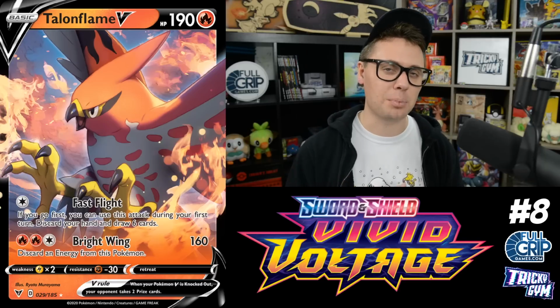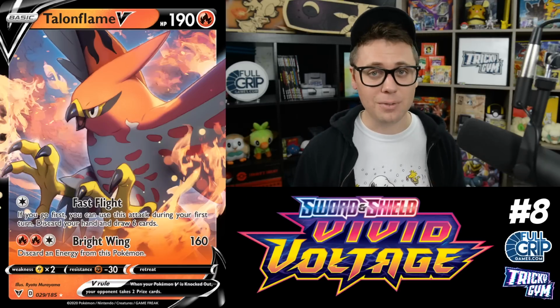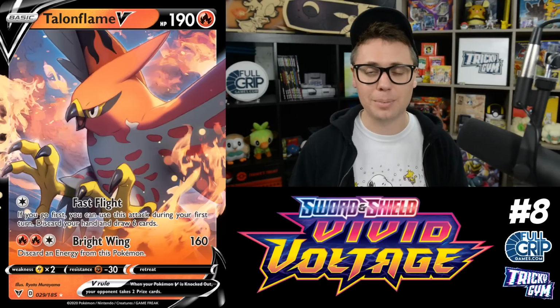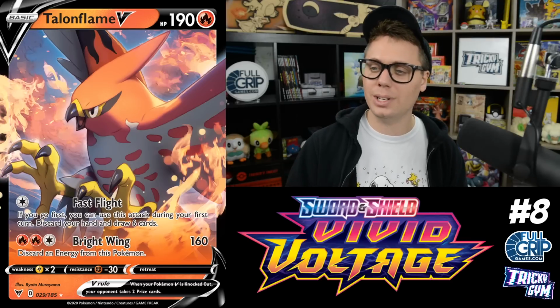We've seen this kind of attack printed before in the form of Fast Ray, printed on both Latios EX and Pheromosa GX, but we've never quite seen an attack like this that allows you to help set up your deck on the first turn of the game going first in the modern era of the Pokemon TCG. So I really like that.